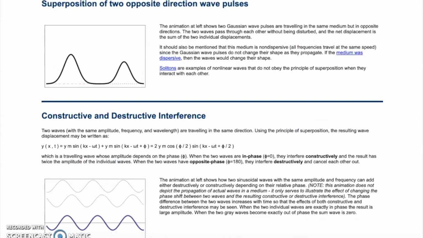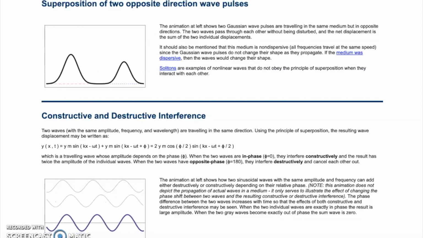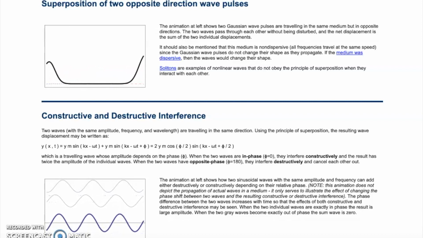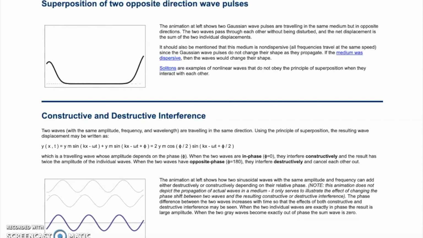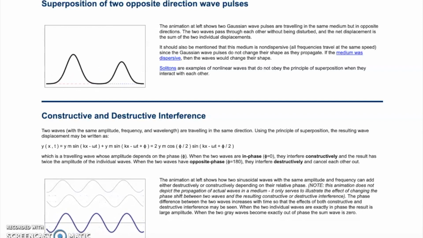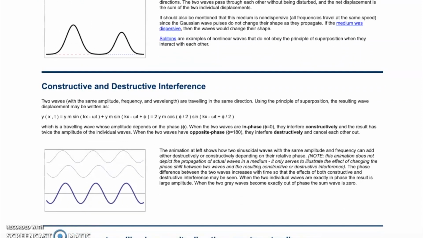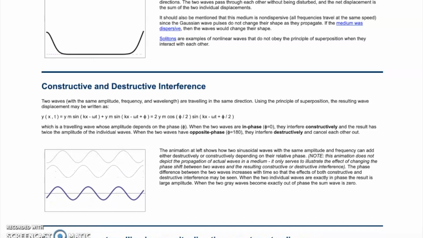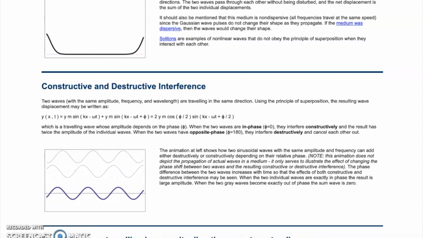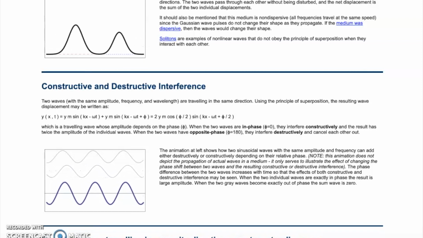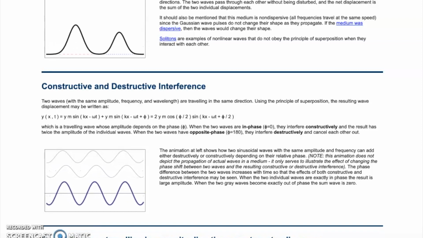On the top here, you see superposition of two opposite direction wave pulses. You can see as they overlap right about here, they constructively interfere with each other and become bigger. But I mentioned to you that this could happen with pulses, like what we've been looking at, or it could happen with full waves, which is what you see down here. The bottom wave, notice how it is moving relative to the top wave. And so there are times like right here where it's fully constructive, or other times like here where it is fully destructive interference. Again, this is the same principle as superposition, just adding each of those points as they overlap.